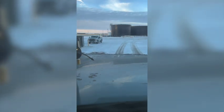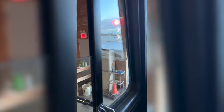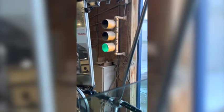Well, we just arrived at the fertilizer plant here, so I'll show you how it works. Based on that light, you can see he's dumping in there. When he ever turns that light green, that means I gotta move forward.